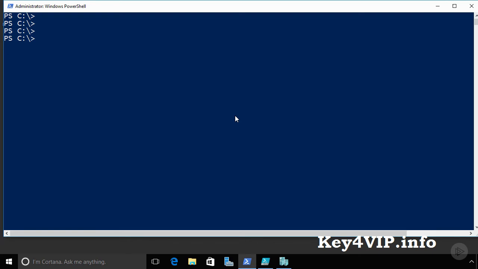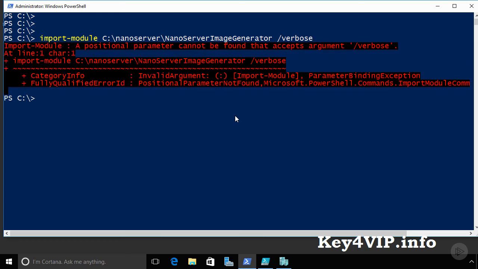The second command we need to do is import the module that I showed you just a second ago, which will be Import-Module, then C:\NanoServer, and then NanoServerImageGenerator, and then -Verbose. This will give us all the different cmdlets we'll need for creating these Nano Server images that we'll be working with. You can see here that, in fact, let me just get rid of the verbose item here, that this process goes about importing the module. So we now have access to a couple of the cmdlets that are now necessary in order to manage and build the Nano Server images that we require.